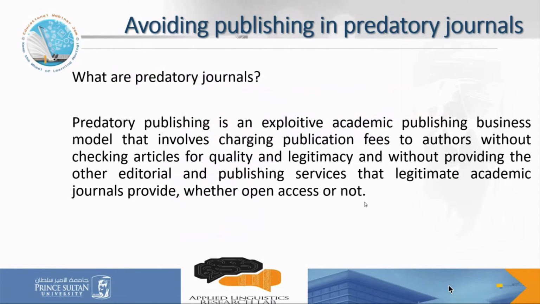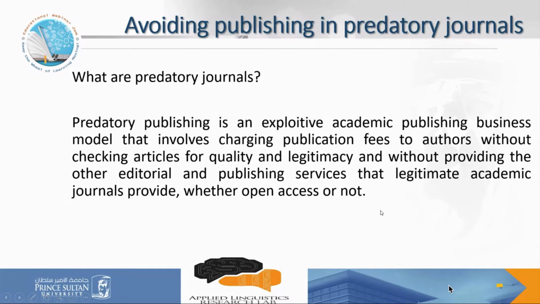All right, so far what we've done is we have seen different ways to look for a good journal when I have an article already with me, or to check whether a certain journal is really good enough or not. We've seen these different ways. Something very, very important is to avoid publishing in what we call predatory journals. And predatory journals, I got that from Wikipedia, I should have referenced.